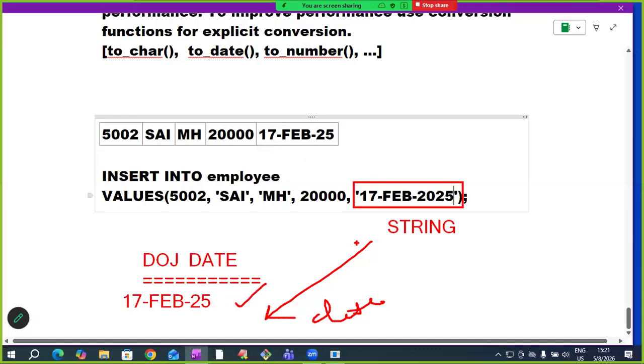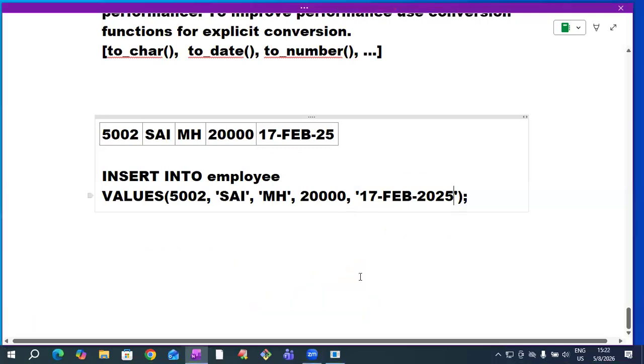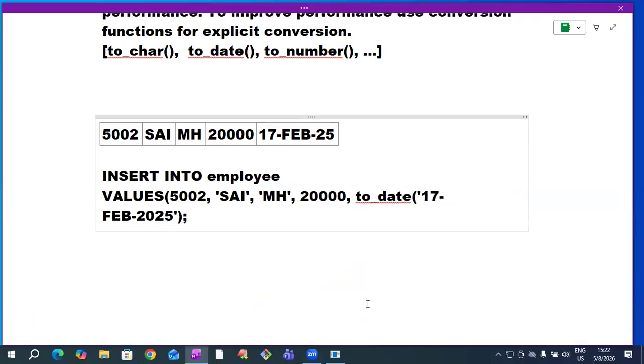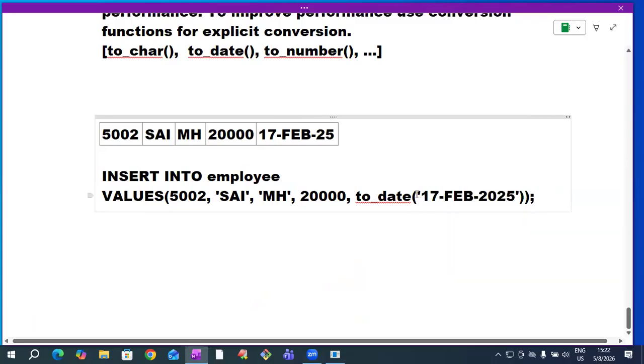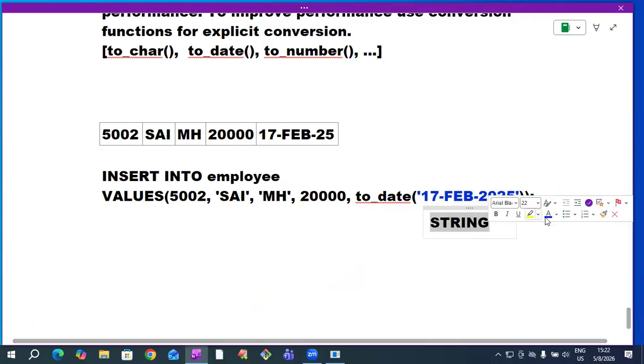But the Oracle company is suggesting that we should not depend on implicit conversion, as it degrades performance. So for explicit conversion, to convert string to date, I am using the function TO_DATE. So this is called explicit conversion. Understand here? This 17 Feb 2025 is a string.